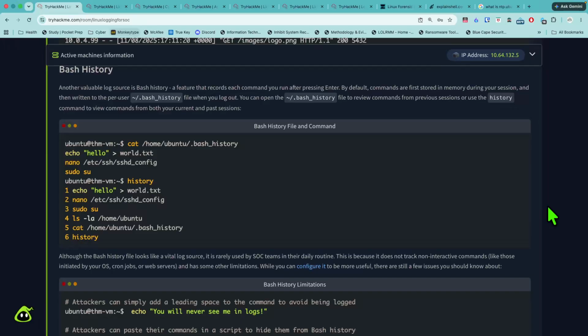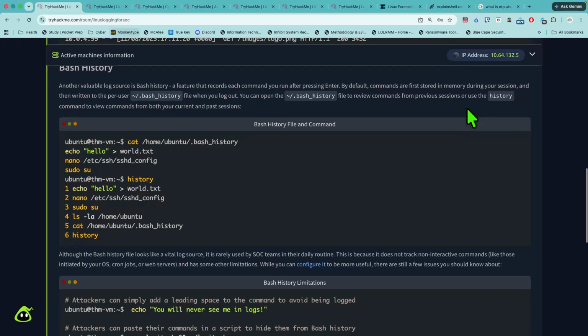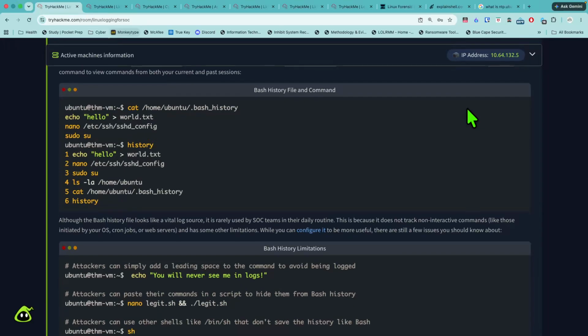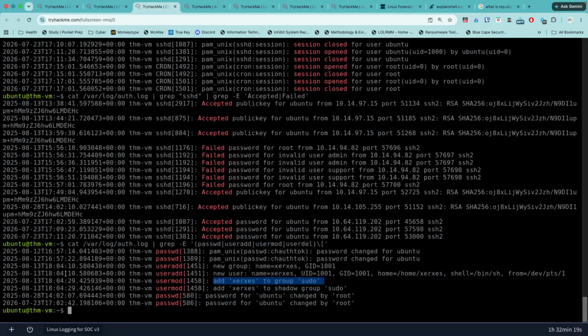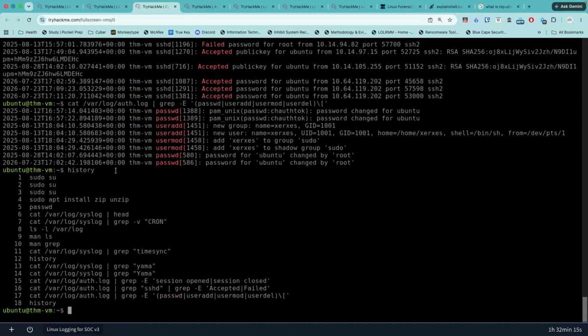You can open the bash history file to review commands from previous sessions, or use the history command, which I showed you before, to view commands from both your current and past sessions. Let me show you guys that. We can run the history command, and we can see the commands that we have run previously here.